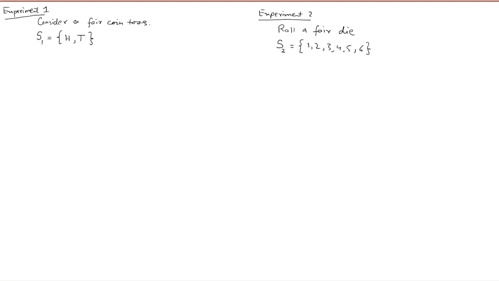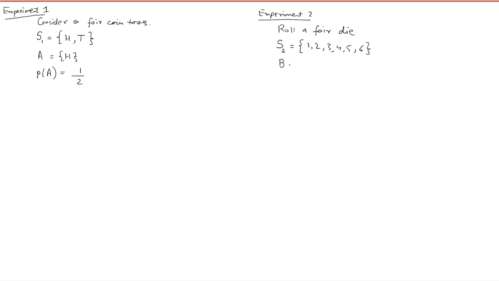In sample space 1 for experiment 1, let's say you have an event A, and that event is this. What does this event mean? You tossed a coin and you got a head. ठीक है, ये आपका event A है. What's the probability of event A? 1/2, because it's a fair coin, so it's a simple sample space. Size of A is 1. A has only one element, and the sample space has 2 elements. So the probability is half.